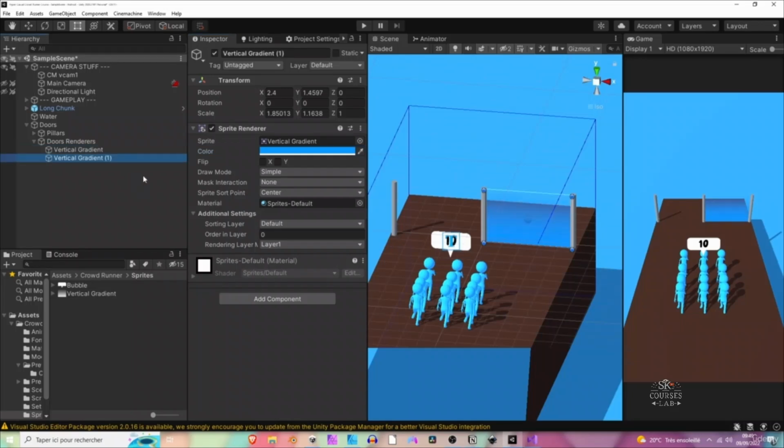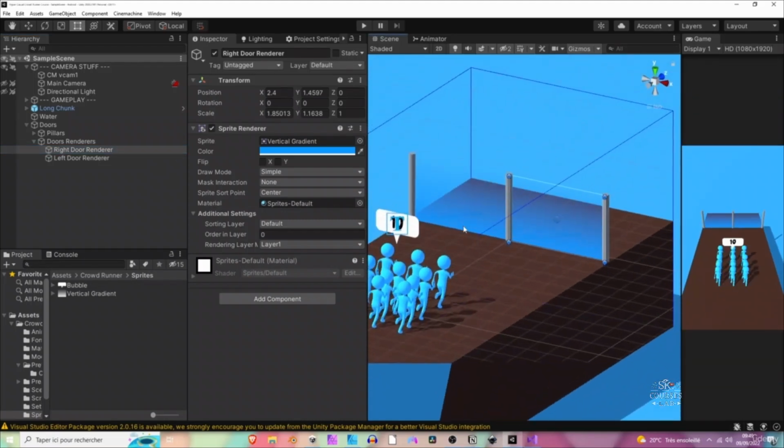So Control D and let's hit -2.4. Perfect. We've just set up our 2 doors. We can rename them to right door renderer. Okay. And this one will be left door renderer. Cool. Let's now add some more indications to the doors.